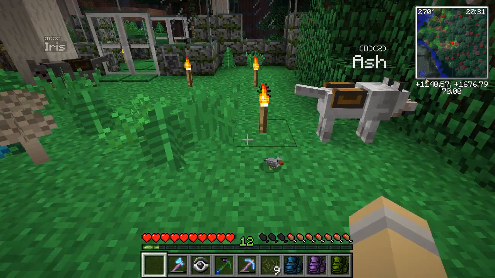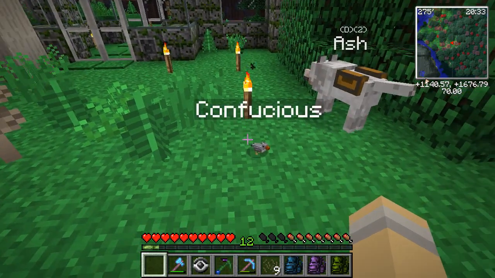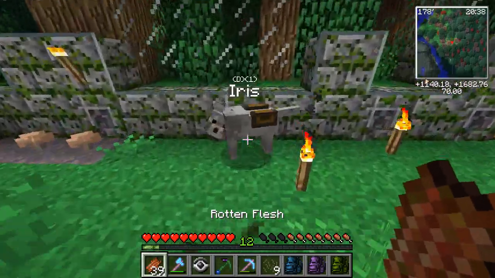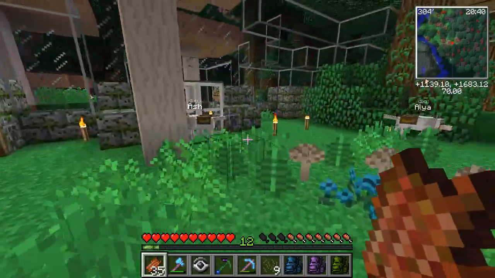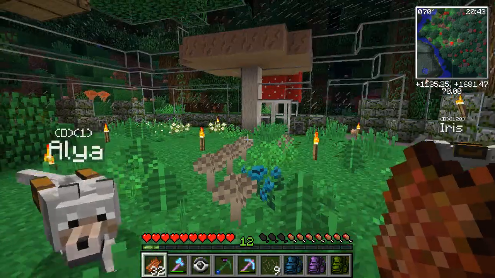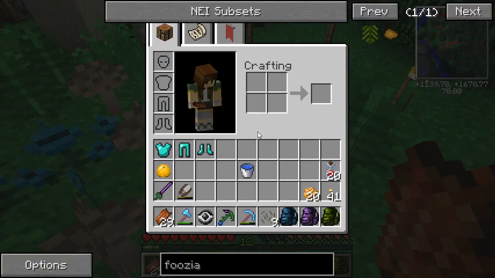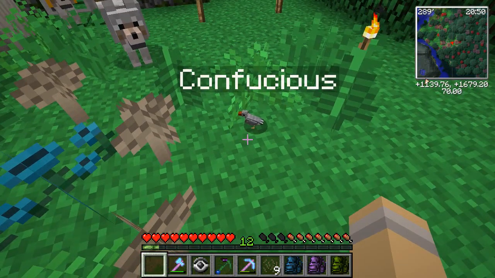I am way too nervous to put a water source in here. I am so worried. Oh, Iris, are you about to starve? Iris, you need to speak up when you're this hungry. Really? Ash, you too. Oh my gosh. Don't eat the bird. Look at him. I need a million of you.